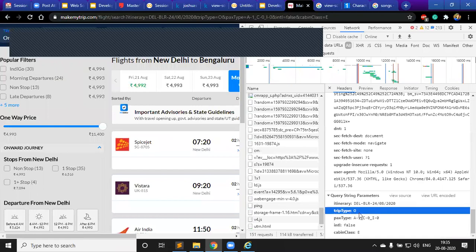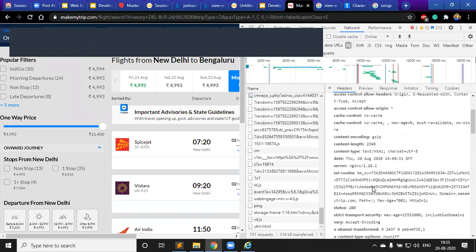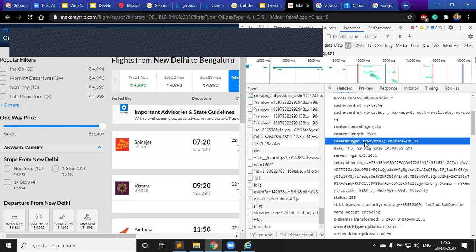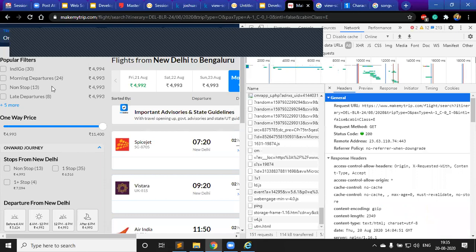So these five parameters were sent to the server as request parameters, and this response, which was of type HTML, was sent back and then rendered like this.